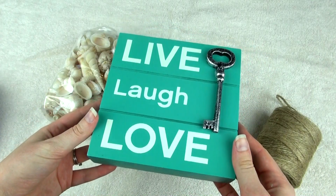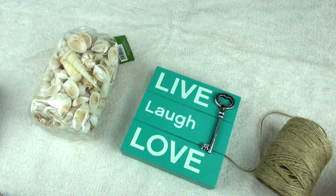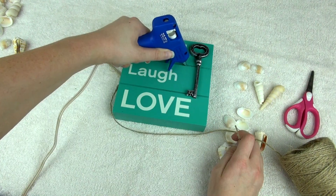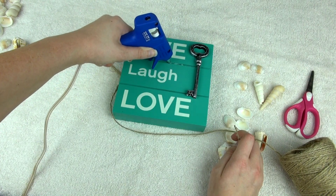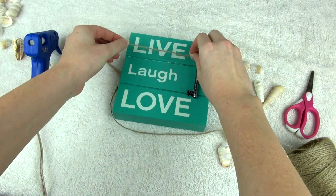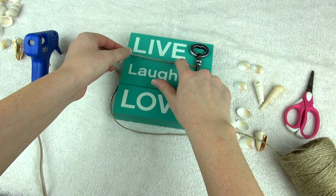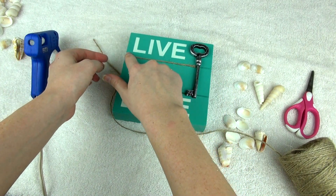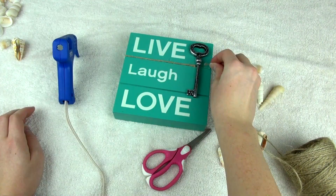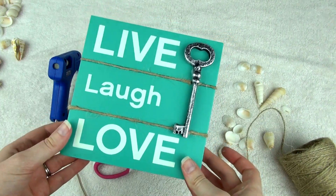This next one requires a bit more work but it's still pretty simple and very easy. I found these seashells at Walmart and I just have some thin twine. I'm going to take the twine and measure out how long I want it and then cut it down to size. I'm putting these in the grooves so I'm just going to put the glue in the grooves and then place the twine where I want it. Be very careful when doing this though because the glue is very hot and your fingers are getting very close to it — I burned myself probably about a dozen times doing this.